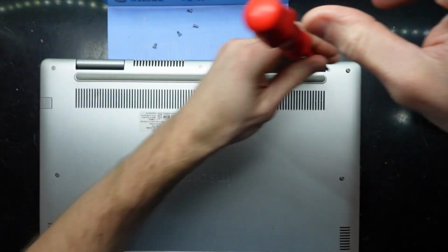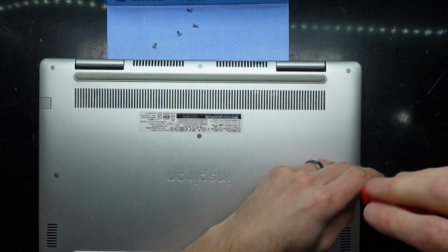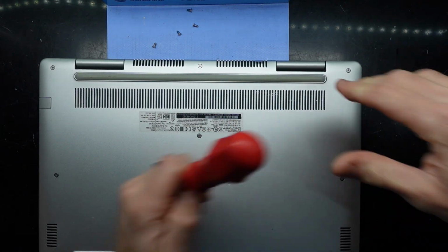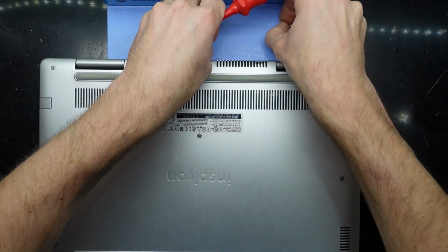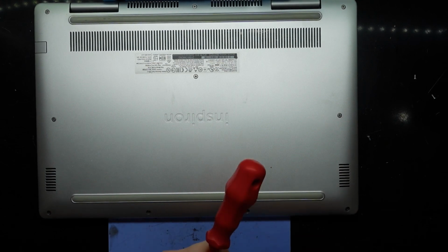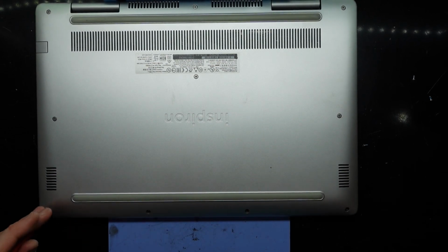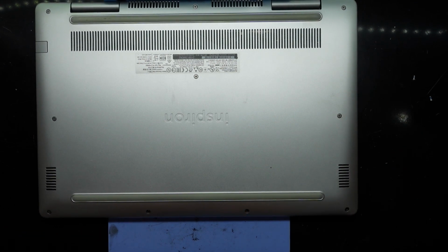Hopefully you've got a good quality battery that's happy to charge and gives you good battery life. There are plenty of duds out there. I find the battery world to be a bit of a minefield with what's actually available. Sometimes you get cheap stuff that's good quality. Sometimes you get expensive stuff that's bad quality. Sometimes you get a refurb battery that's expensive, that's crap. Sometimes you get a cheap refurb battery that's really good. Sadly, they're very hit and miss.